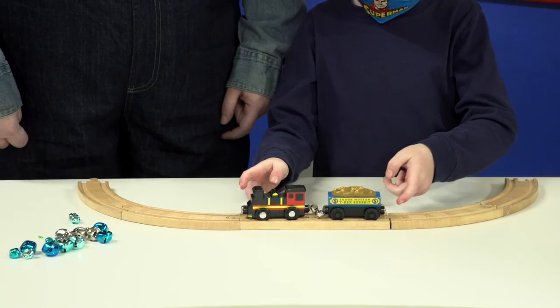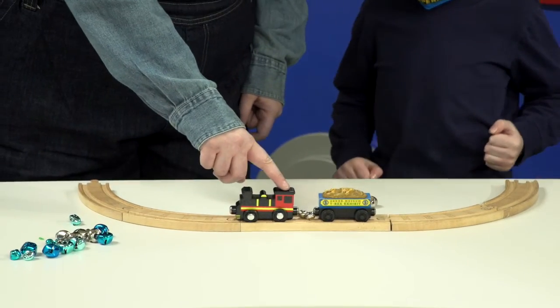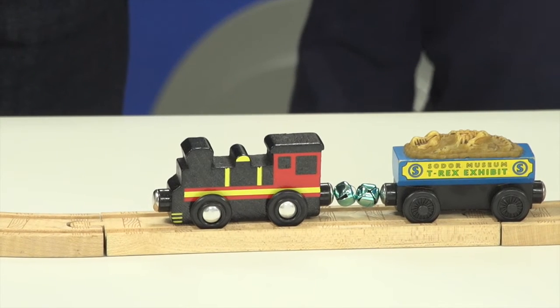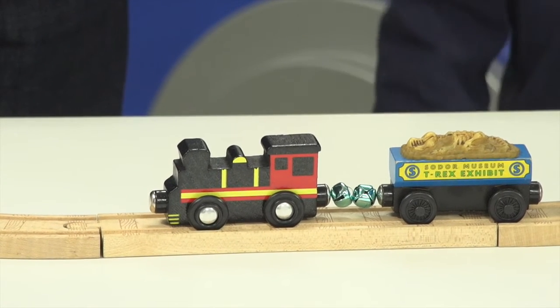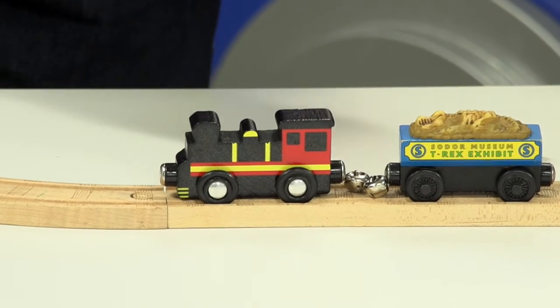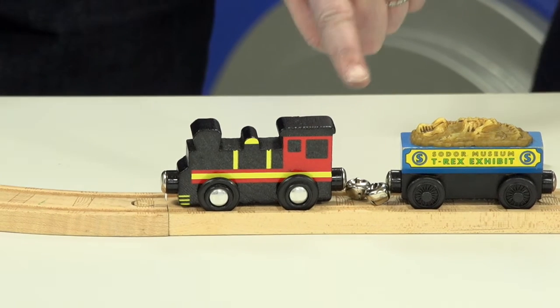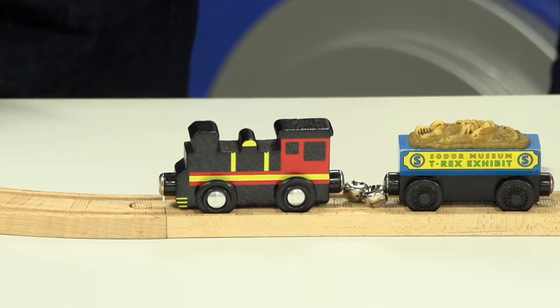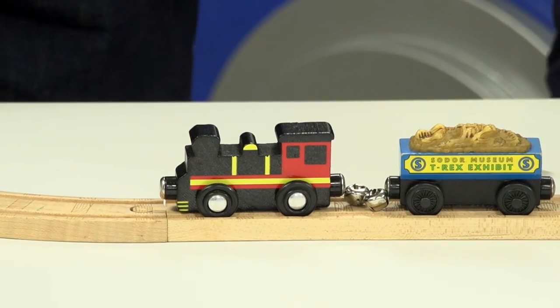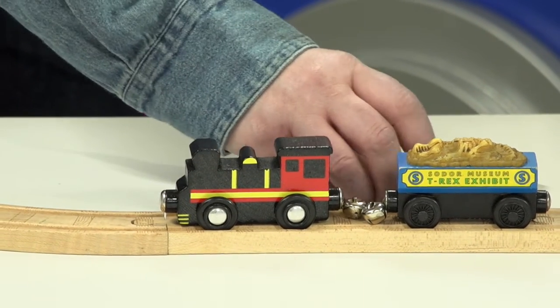Maybe. They do. The train magnets make the jingle bells act as temporary magnets. As long as the jingle bells are touching the magnets, they will stick together. How many jingle bells do you think we can put in there and still have the train stick together? 5 to 6. All right, let's give it a try.